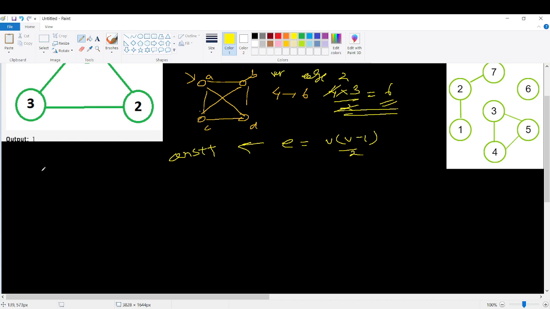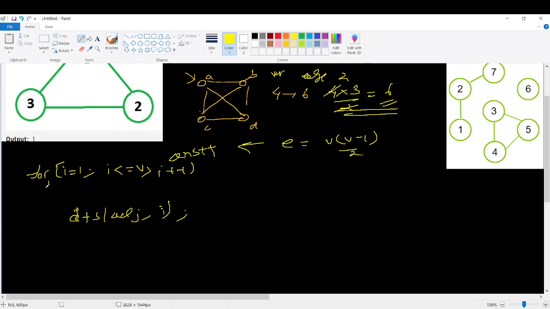It was written that it is a disconnected graph, right? So I have to start from one, because it has also said that the vertices are starting from one, and i should be less than or equal to v and i plus plus, right? For each and every vertex, I have to make a DFS call, right? Let's say pass the adjacency list and the starting pointer.